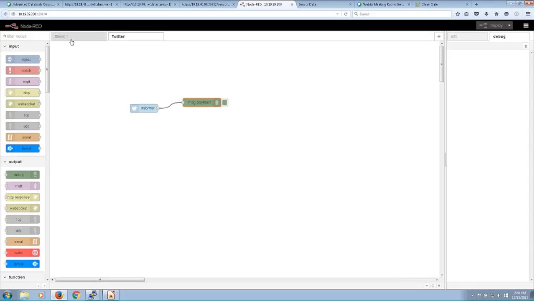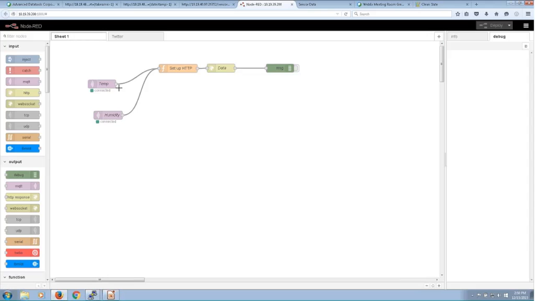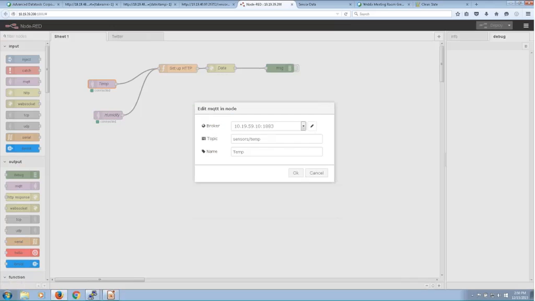The first primary sheet, though, is where I've got my data coming through. I've got two sensors here. One is my temperature, one is my humidity. Both of these are listening to my MQTT. So what I have happening is I have that little sensor device that's connected to my Wi-Fi that every 10 seconds does a temperature and humidity reading and then sends it over to the MQTT broker. Node-RED is subscribed to that broker, so it sees that data coming through and will pick it off.